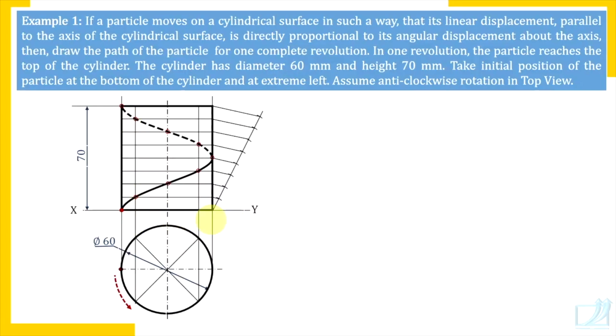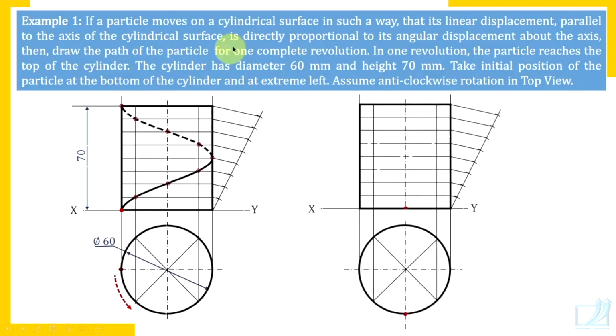Now, what are the variations in the problem? So one is initial position. Second, direction of rotation. So if initial position is other than this, then what it can be? Try to understand. Now we are not solving this problem, it's general discussion. Here, initial position I have taken at the front. All other details are same. Only initial position is at the bottom and at the front side.